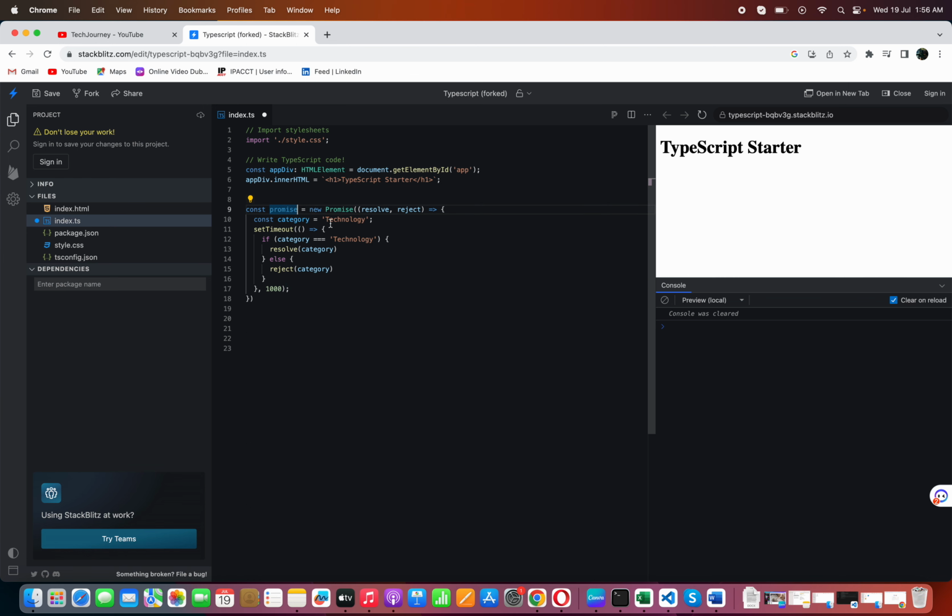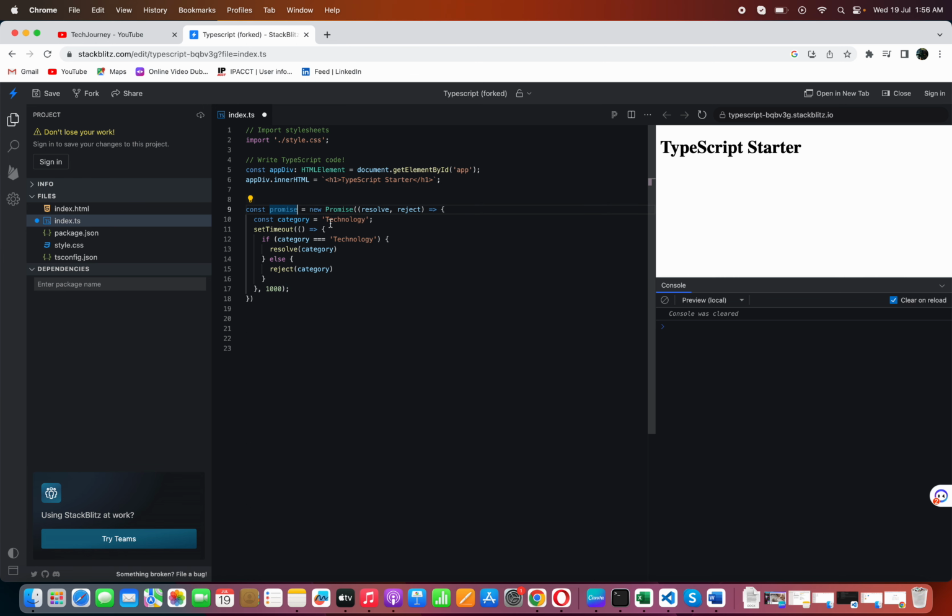In the then block, we'll get the data, whatever the response, right? console.log of data, right? Or else we'll write error, console.log of error.